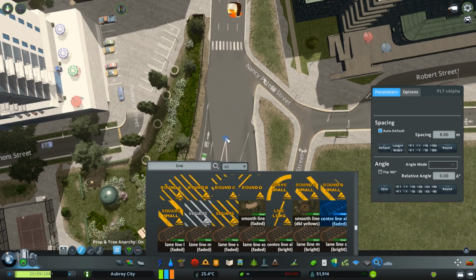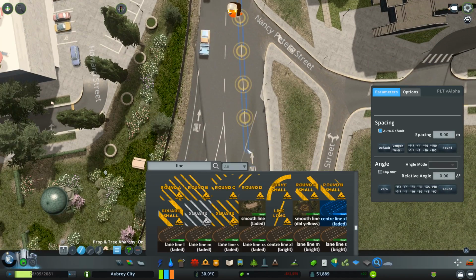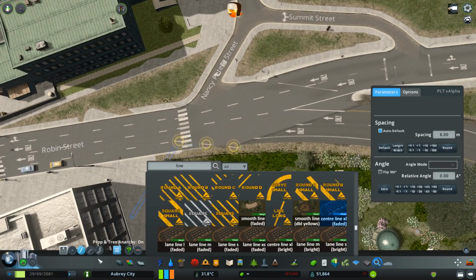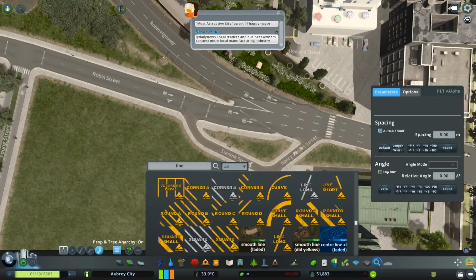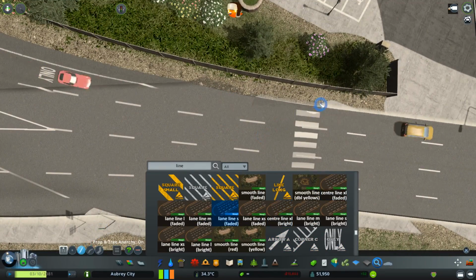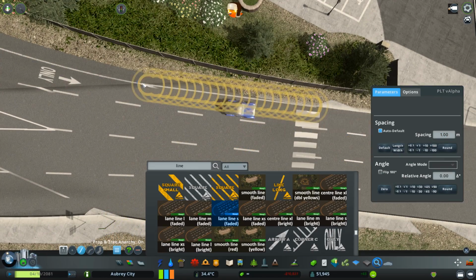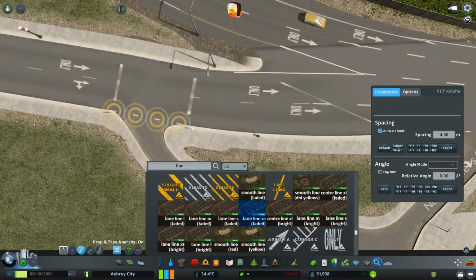To be honest, it's pretty challenging in some places because the way that the roads connect, the width of the road can be a little different in places, and it just makes it hard to get it so it doesn't look all weird and lopsided. But it's not too bad, I guess. If you look at it from a distance, it's not too difficult to get something to look half decent, I suppose.